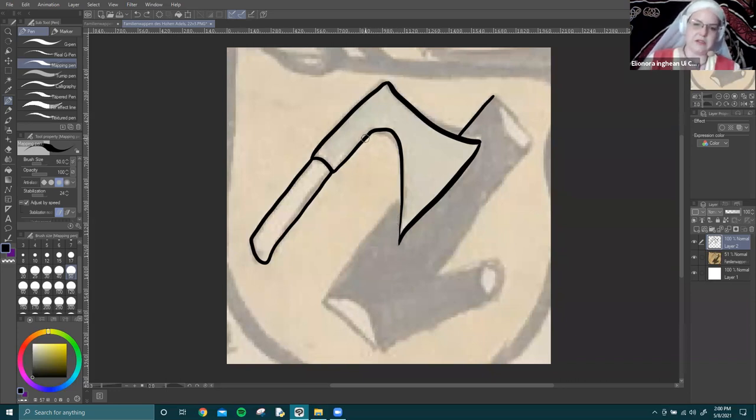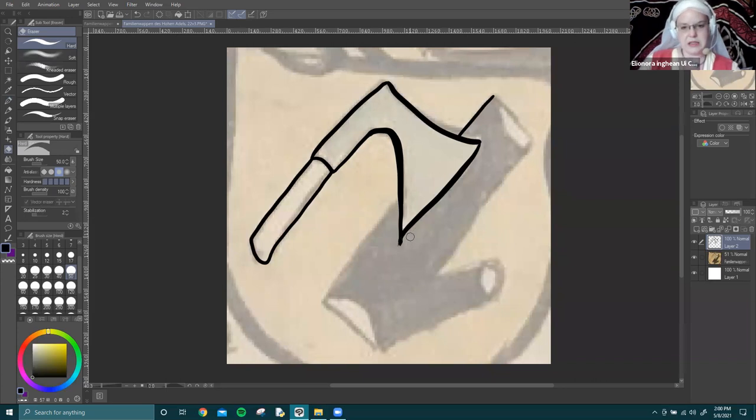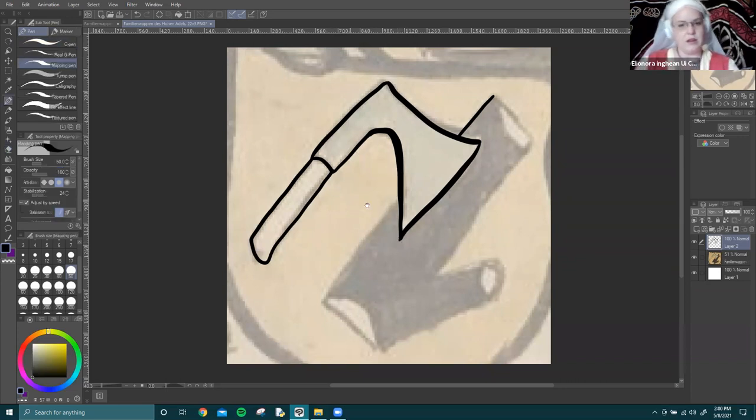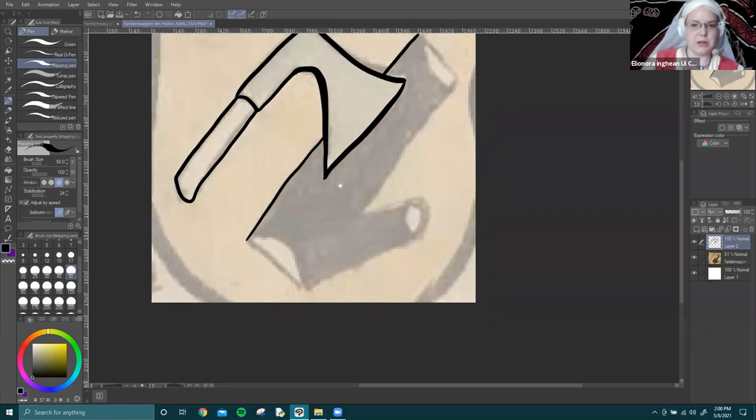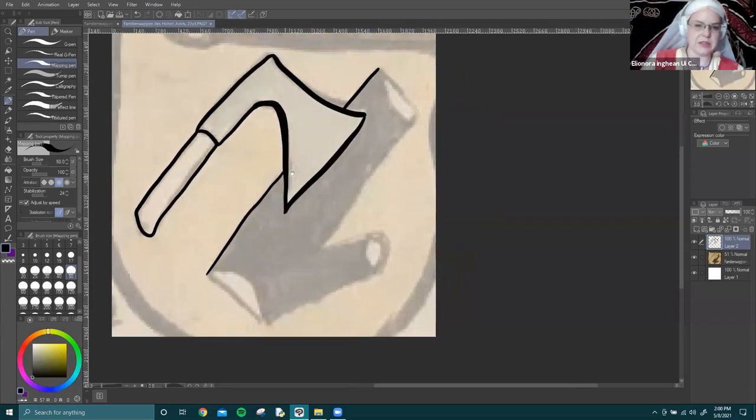So that's the sort of thing that you're just going to have to play with a little bit and get it to where you like it. Generally speaking, things in the foreground are going to be thicker outlines. Things in the background are going to be less thick outlines. And things that are on top get a thicker line than the things that are in the back. So for this one, I have the axe with a thicker line than the log behind it because your brain is going to interpret that a little bit more like the axe is on top.